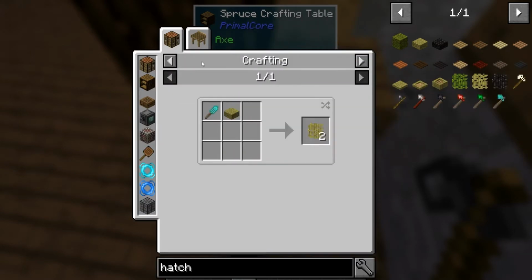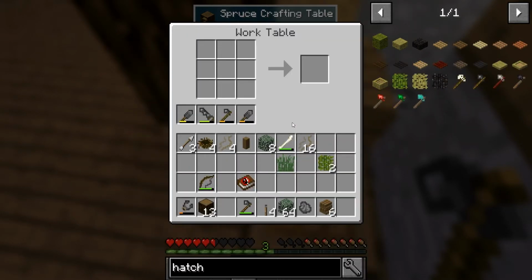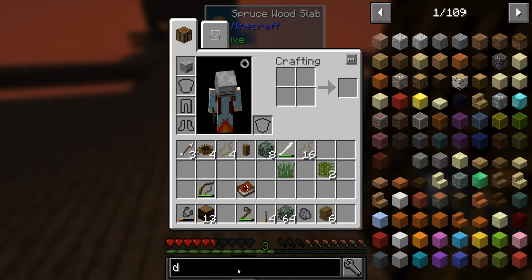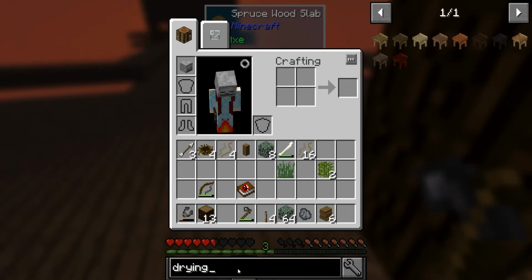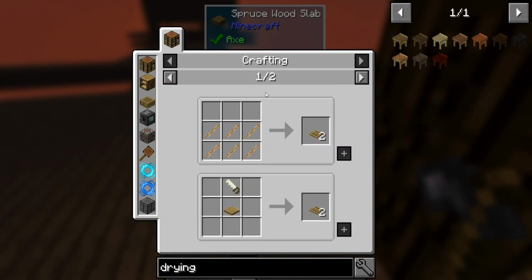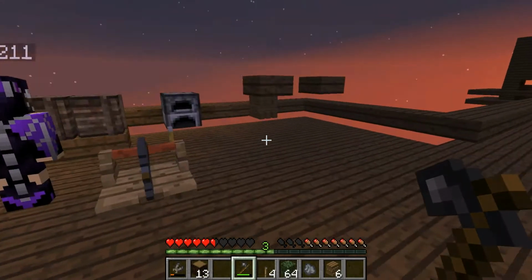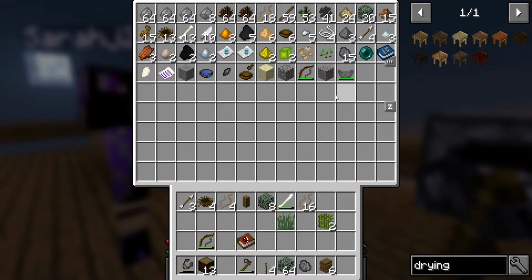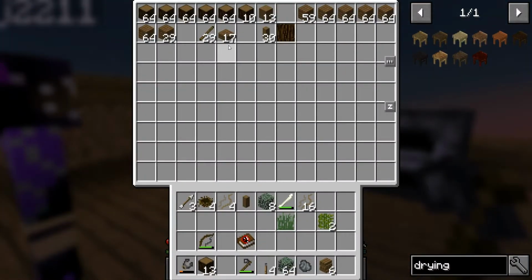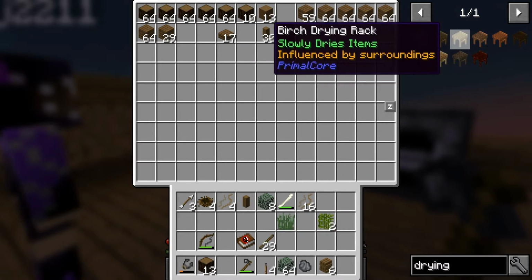Okay, so we got some fresh thatch. How does fresh thatch become dried thatch? Right. How do we make a drying rack? Where's drying rack? Cobble. Right, we make cobblestone with mortar. Oak slabs, sticks. Ooh, I just got dizzy. Ash. Sticks. No.